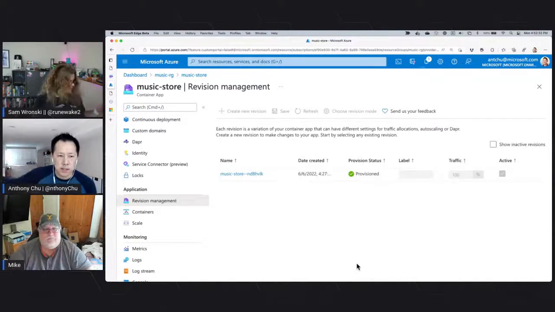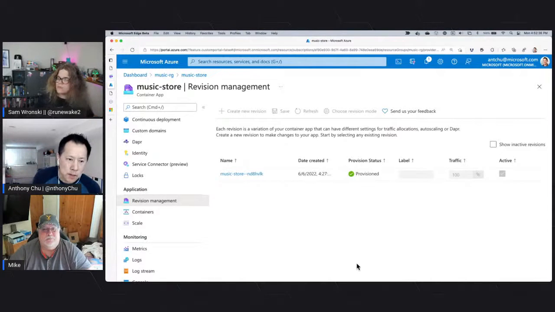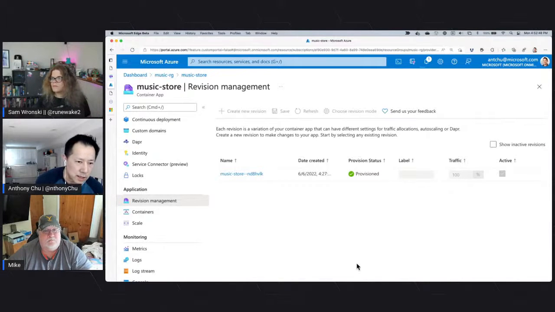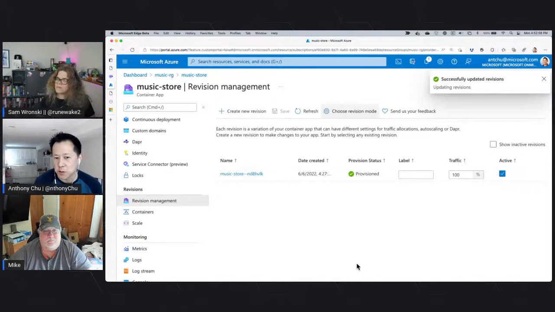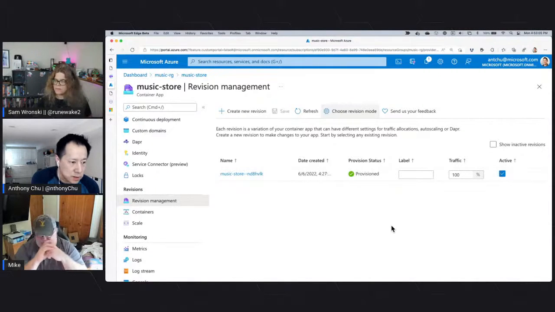So behind the scenes, as you're deploying more and more updates to your app, we are deploying new revisions behind the scenes and then switching traffic to it. And so if you wanted to, you can actually go back to previous revisions of your app. But we keep that almost hidden from you by default, so that you don't have that extra concept overload until you get to a point where you think, oh yeah, I actually could use revisions for things like traffic splitting. That's when you might want to have multiple revisions in play.